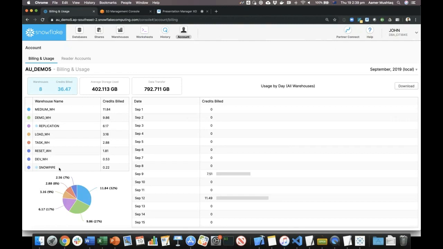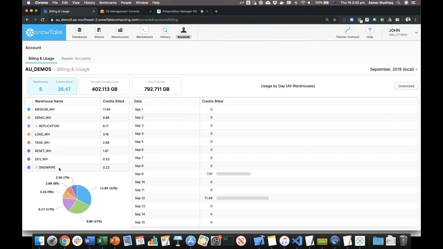But then again, in Snowflake, storage is extremely economical. It's $25 per terabyte per month. So really, nobody worries about the storage cost. We have customers who store petabyte-scale data inside Snowflake, and that's not really a concern with a cloud-native platform like Snowflake.